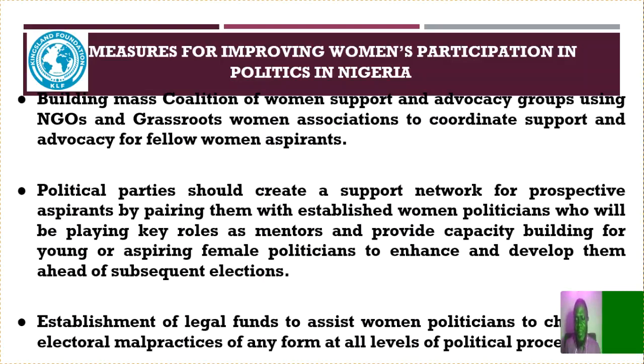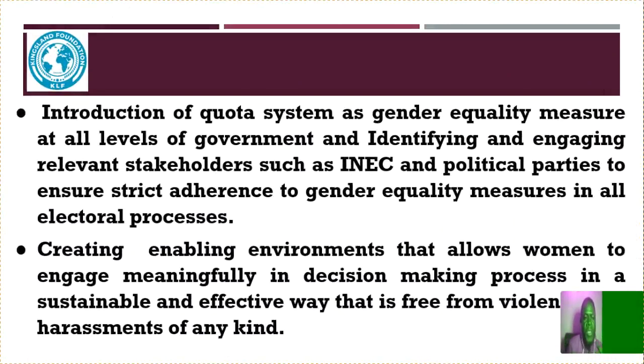Establishment of a legal fund to assist women politicians in electoral issues, electoral malpractice and other forms of political processes, and all that. Introduction of a quota system as a gender equality measure. So make sure they introduce this quota system that, for instance, in the National Assembly where you have over 300, you insist that a certain percentage should go to women, and all that.